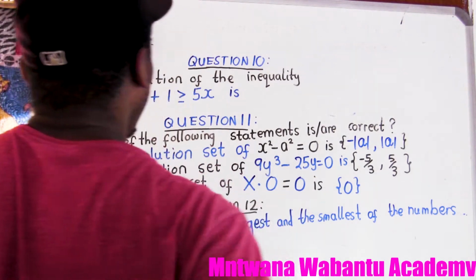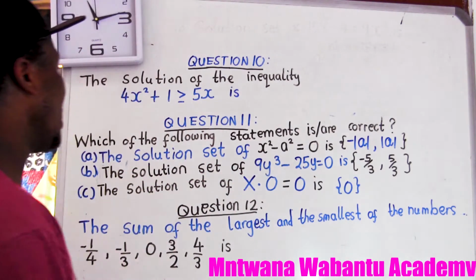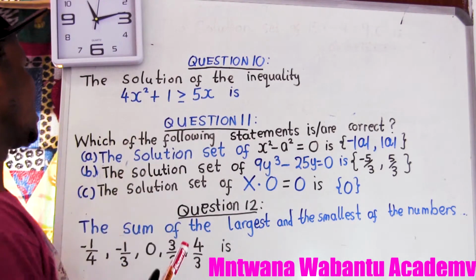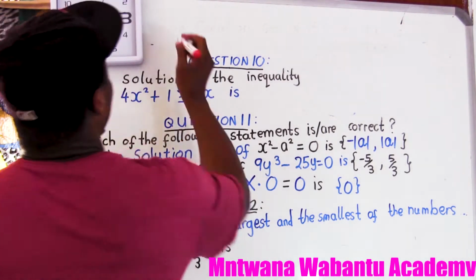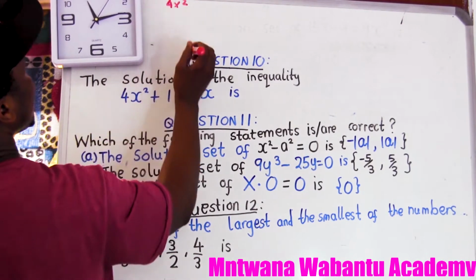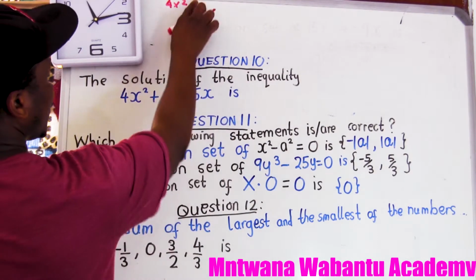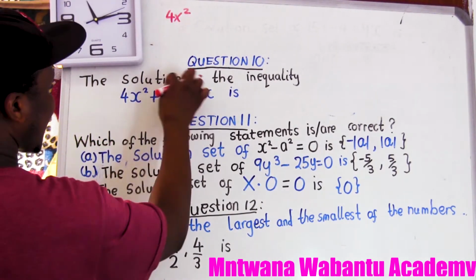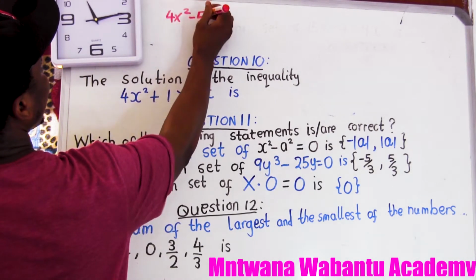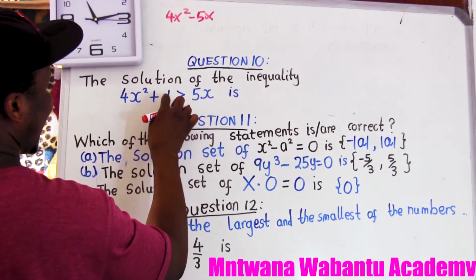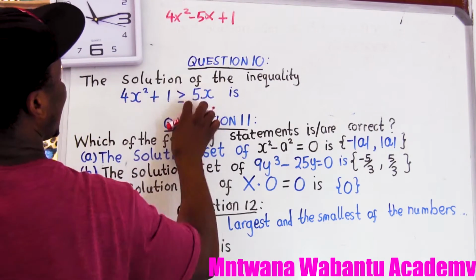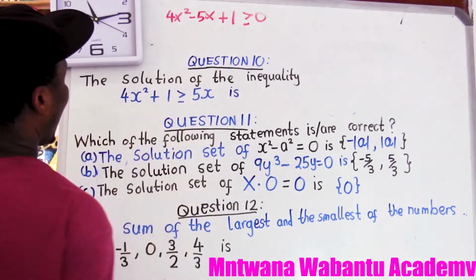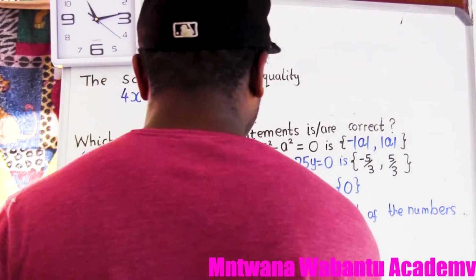Okay, so first and foremost you have to solve this as a quadratic. So this is going to go to the left. So it's going to be 4x squared, and then this comes back, it's going to be -5x. Go over the inequality sign and then +1, and then we have greater or equal to 0. So now we have to solve and factorize a quadratic, right?